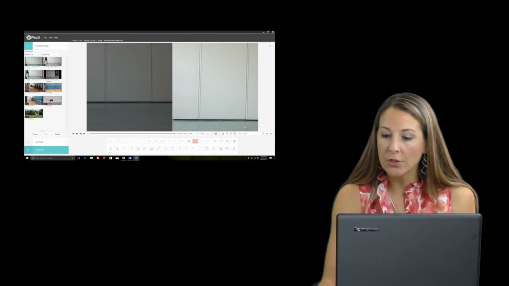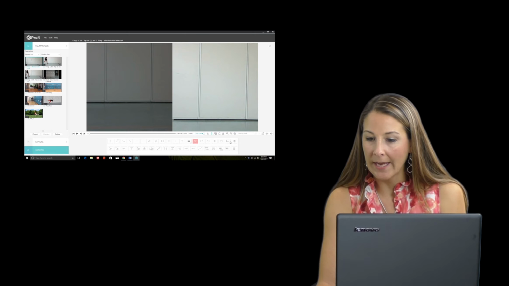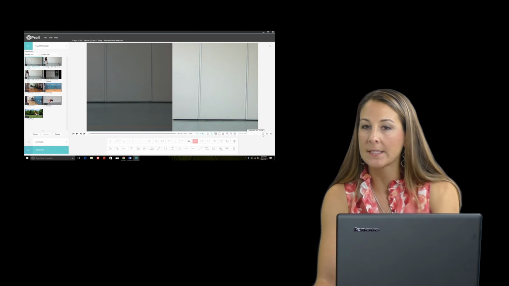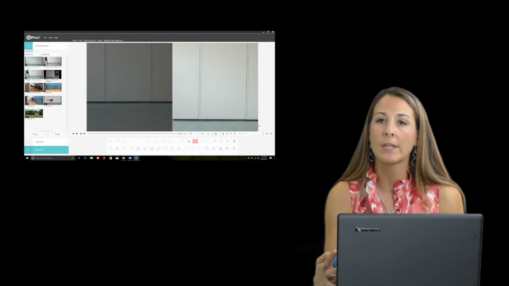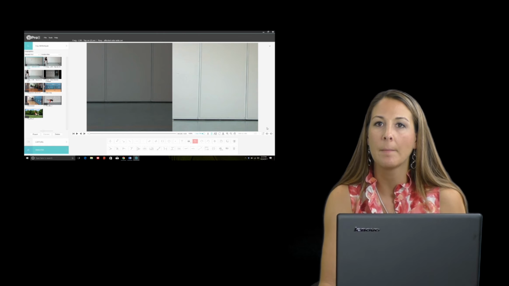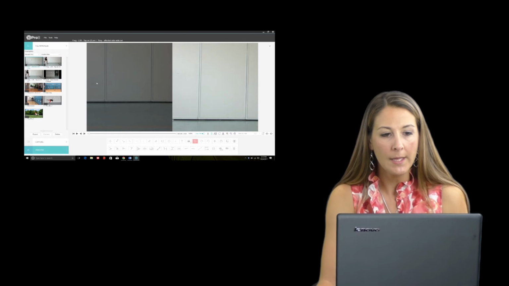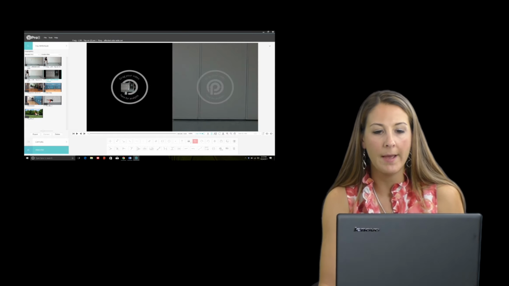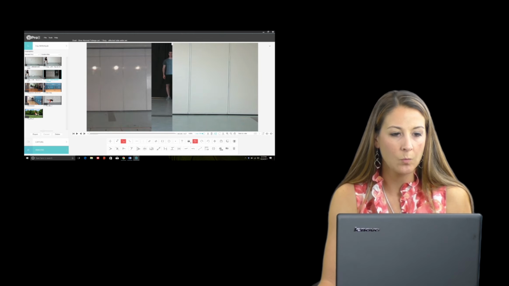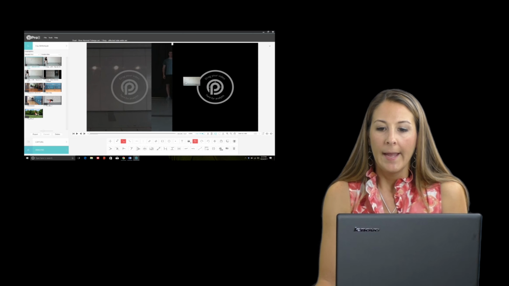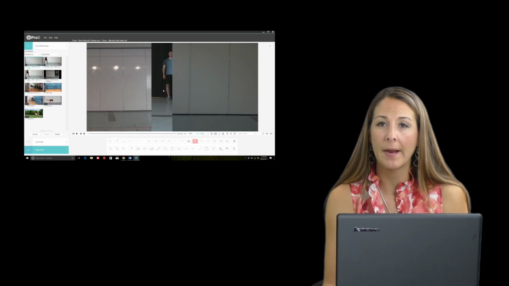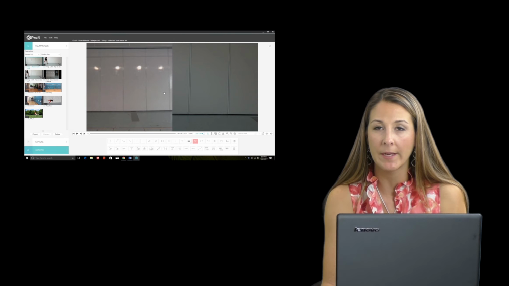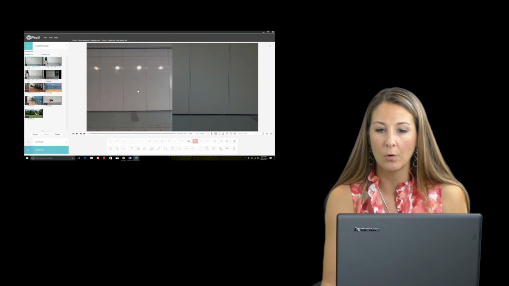If I wanted to, this tool here allows me to export them as one video. It says composite and export. So if I had two different planes and I wanted to create one video from them, I could sync them and create one video. So let's take a video that we've used in the past and another one as well. Since this video was created as a dual video and I want to compare it to a new video that I have of the sagittal plane, I'm going to move the coronal plane out of the way. I can just use this hand tool and move that out of the way.